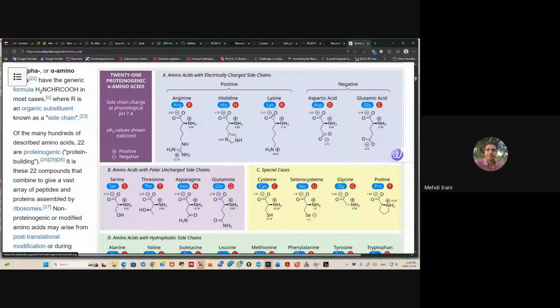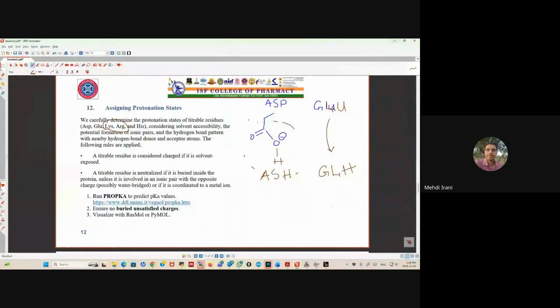The pKa of lysine is 10 and the pKa of arginine is 12. In most cases, they are charged, and we have to treat them as they are. But we can change the residue name of LYS to LYN, telling Amber that this residue is not charged and is neutral.